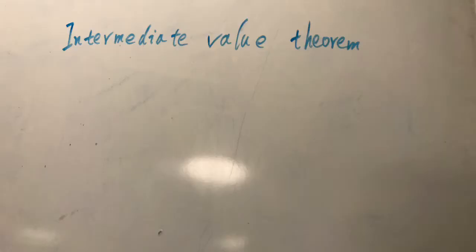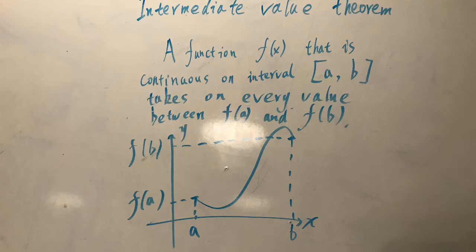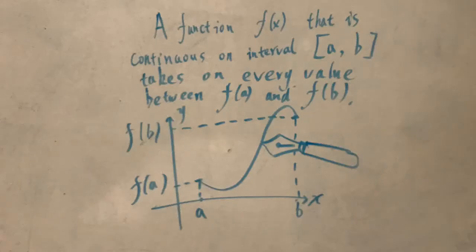Now let's take a look at the intermediate value theorem. This theorem is actually pretty obvious. It states that a function on a closed interval a to b will take on every single value between f of a and f of b. This means you can choose whatever value that is between f of a and f of b, and you can always find the point where the function equals that value. Because you have to draw this function without lifting your pen, you must have passed this point somewhere in between when raising the altitude from f of a to f of b.